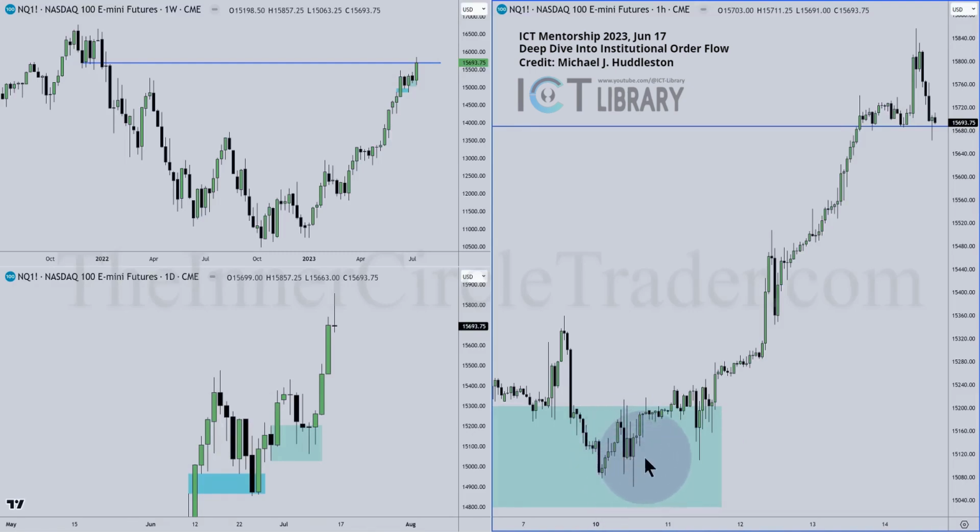Look at the bodies. The bodies tell you the story. That's the narrative. The wicks do all the damage. That's the stuff that everybody gets hurt by. You get stopped out, and you don't want to go back into the marketplace. That's their purpose. Reading price action with a time-based chart and focusing on the bodies of the candles. If you just saw these right here like this, and there were no wicks or tails on your candlesticks, if you took that completely off your chart, this would look like smooth edges.